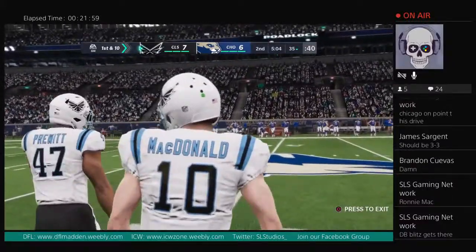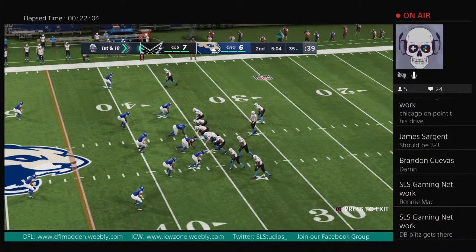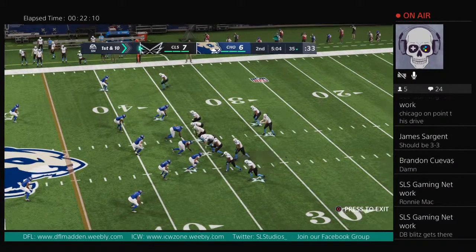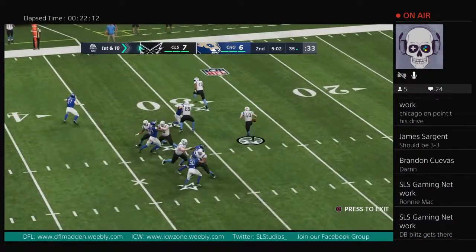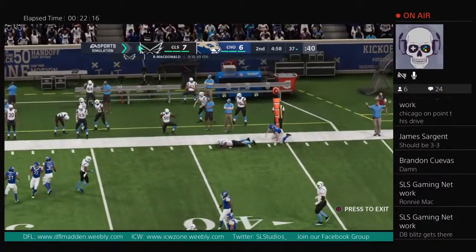Columbus's offense just about ready to go again. And for them, a touchdown their last go-around. Obviously, they'll be hoping to do that again. And when you start plotting for this drive, when you start thinking to yourself, okay, what are we going to do? You don't go away from what you did before because that worked. But you have to be prepared for wrinkles and counters because you know they'll make some adjustments.